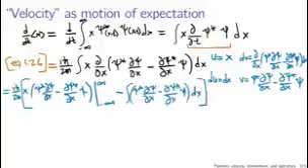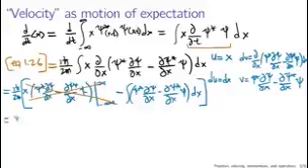Now, the boundary terms here vanish. The boundary terms in integration by parts in quantum mechanics will often vanish because if you're evaluating something at, say, infinity, psi has to go to 0 at infinity, so this term is going to vanish. Psi star has to go to 0 at infinity, so this is going to vanish. So even though x is going to infinity, psi is going to 0. And if you dig into the mathematics of quantum mechanics, you can show convincingly that the limit as x times psi goes to infinity is going to be 0. So this boundary term vanishes, both at infinity and at minus infinity, and all we're left with is this.